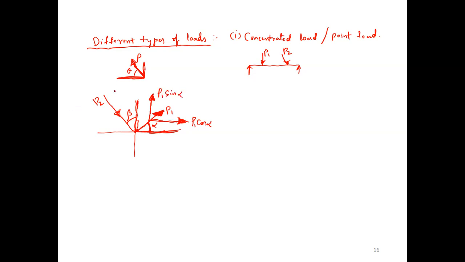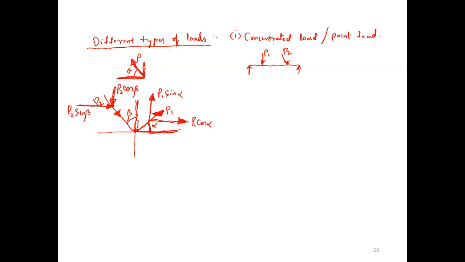Now I am coming to resolving the other way. First, is the direction acting away or towards? Towards the origin. This is the origin. It is acting towards, so represent both as towards. Now here P2: is the inclination with respect to vertical or horizontal? Vertical. Therefore P2 cos beta, and the remaining is P2 sin beta. Only this much, that's the resolution.